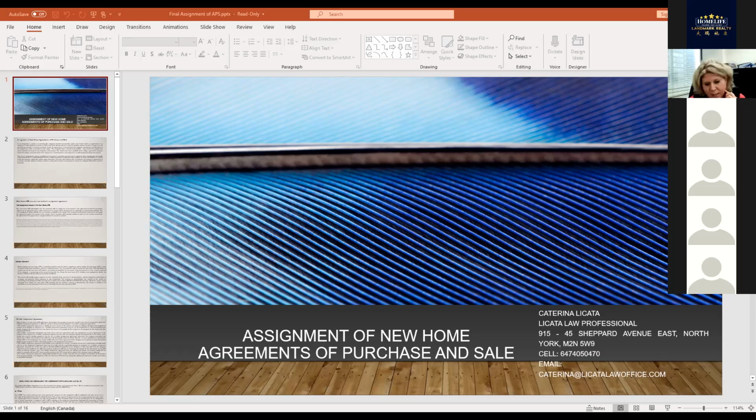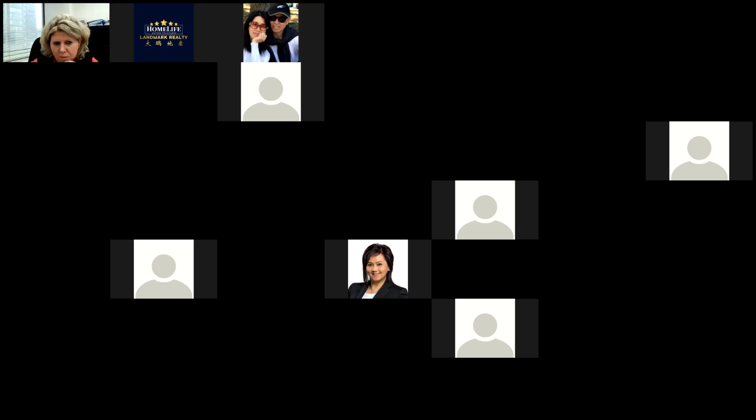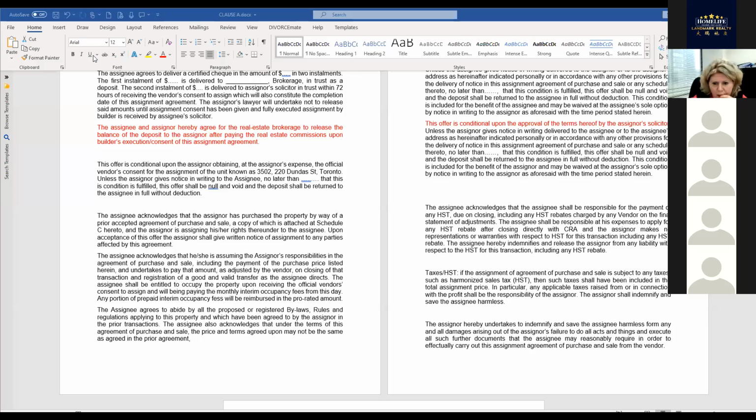You can write a clause that the assignee will ask for an indemnification from the assignor if the builder does not complete the project. If I'm the assignee and the assignor is asking me for an indemnification to protect himself, I will ask him back for an indemnification agreement to protect myself if the builder is not going to close the deal. But you have to write this agreement with the assignor. So it should be put as an additional clause into Schedule A, so that in case the builder cannot complete the project, everything can go back.